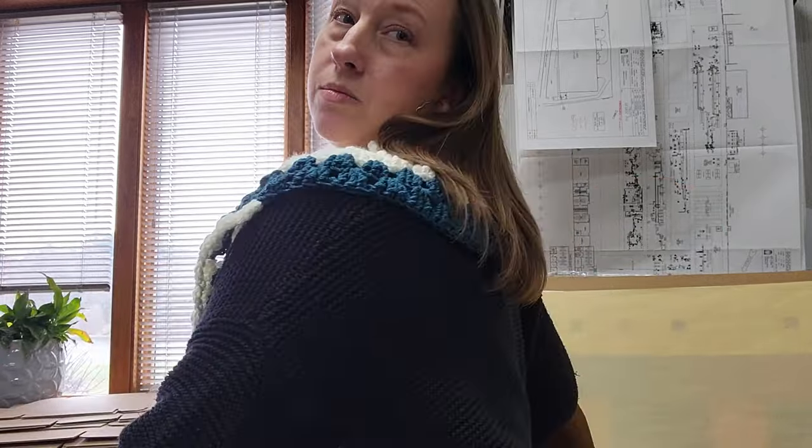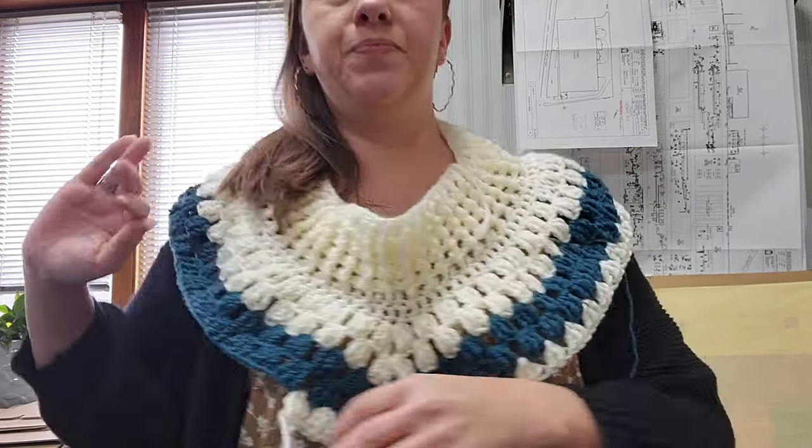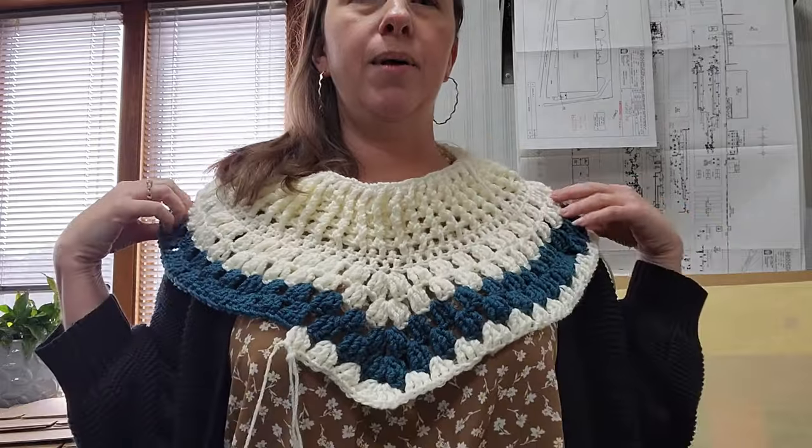Let's see the back of it. Well, you can't really see the back of it. It's just bees down in the back too. I'm excited about it.